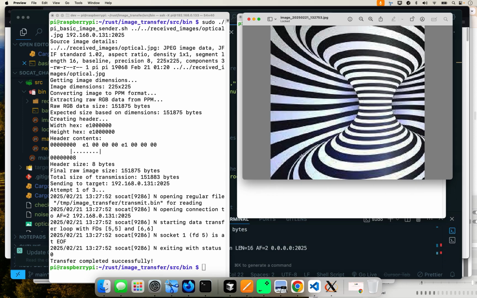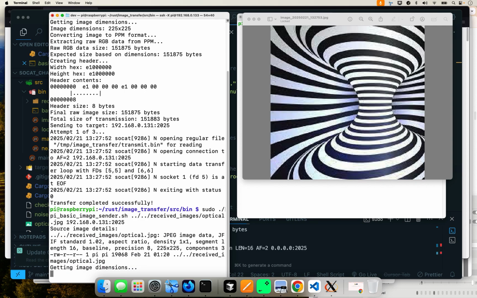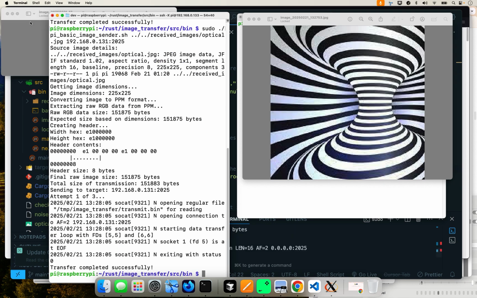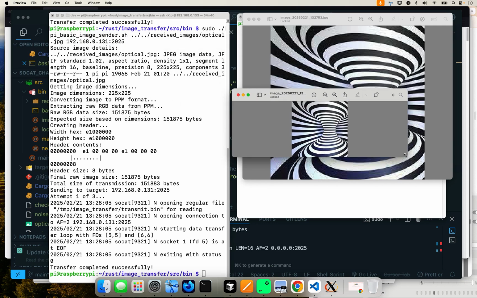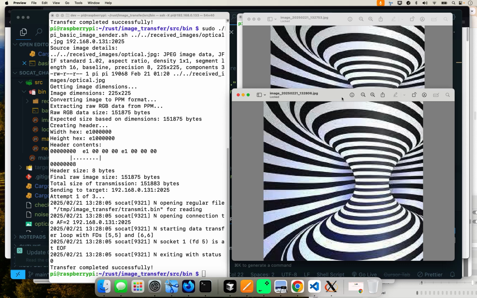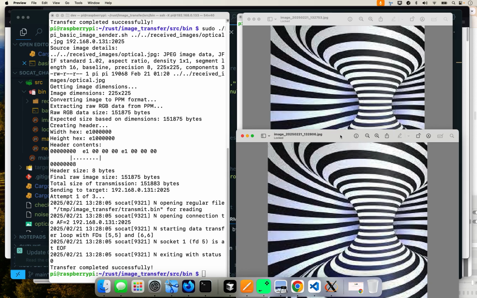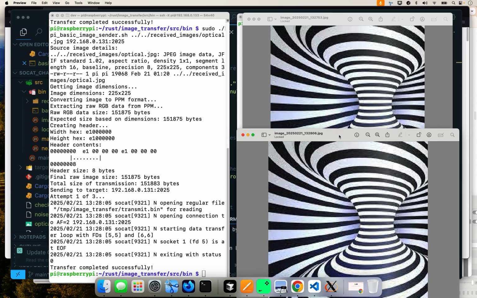And you don't have to open it, you don't have to do anything, and it's going to keep sending images as long as that is open. Okay, we accomplished that using Socat and using Bash scripts. In this tutorial, we're not going to do that. We're going to use Rust.